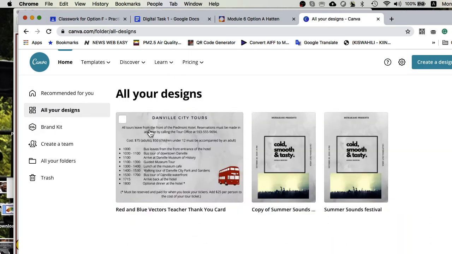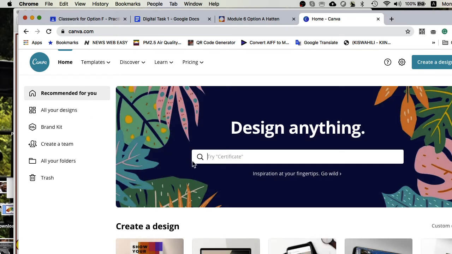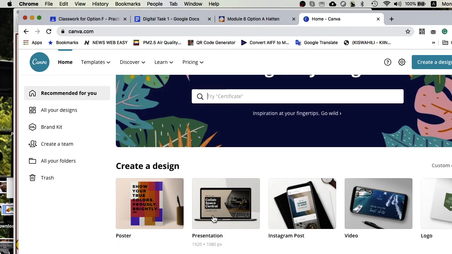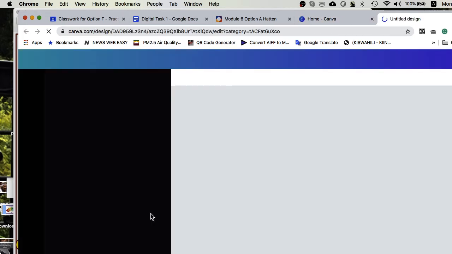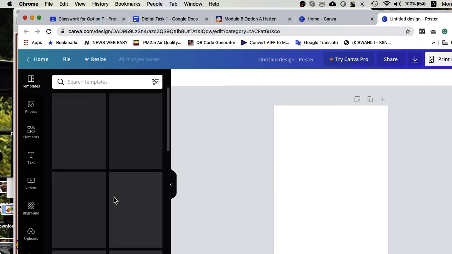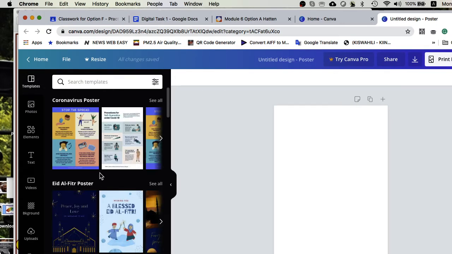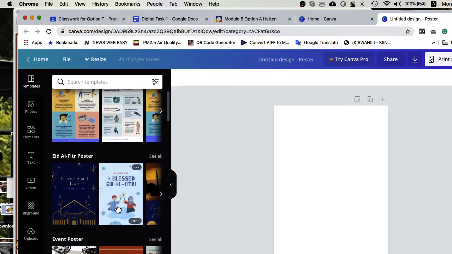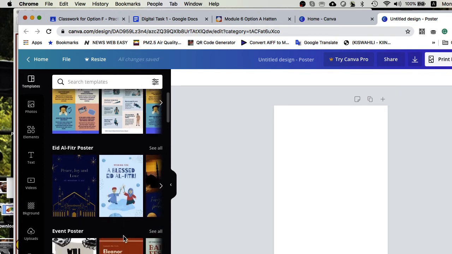So over here, these are all of my designs that I have made. And I'm going to click the Canva at the top, and we're going to choose poster. Now you can see the free posters are here. It says free.